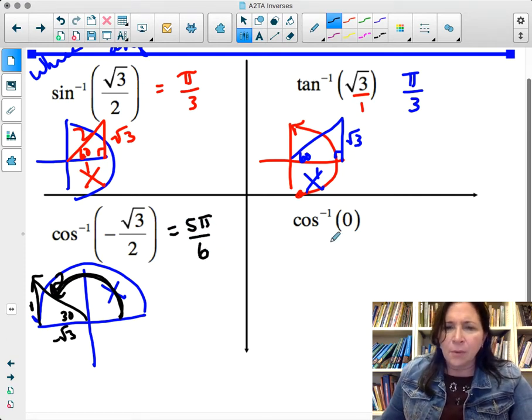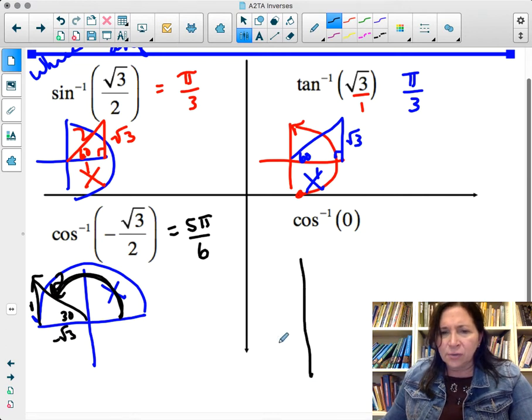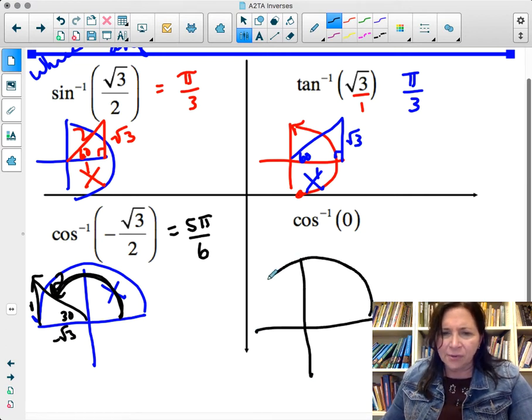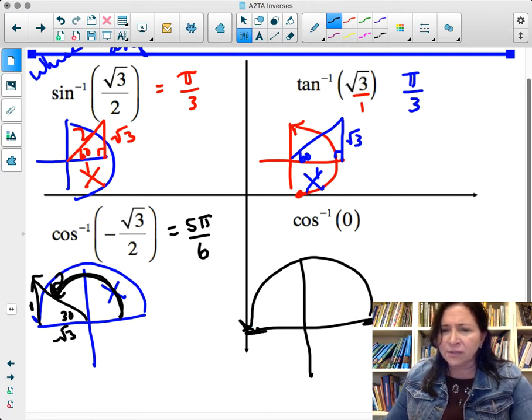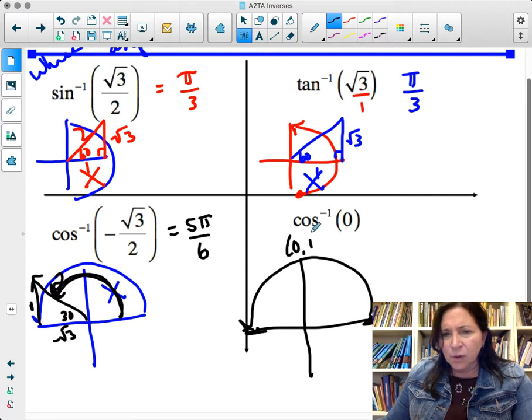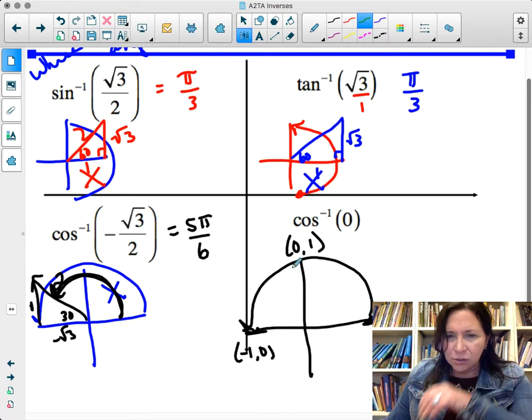Okay. Where is cosine 0? Remember, cosine, again, has to be from here to here. Inclusive, brackets, it's inclusive. This value here is 1, 0, 0, 1, negative 1, 0. Remember how it goes cosine, sine? So for this value right here, where is cosine 0? Cosine is 0 at this value here, which is pi over 2.